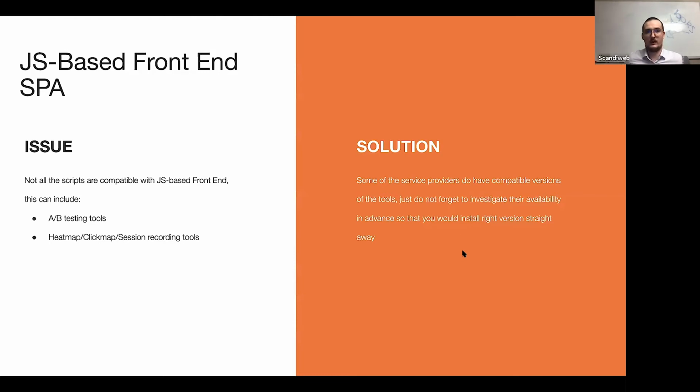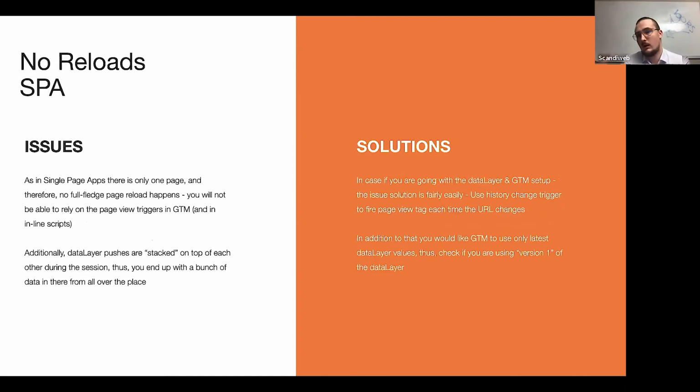Additionally, I would like to mention that it's not always listed on the service provider websites that they have some support for progressive web apps, etc. And it could be, and we have encountered such cases, that they have some scripts in beta that you can ask from them. Those are just betas and not officially released, but that's okay. So do not hesitate to contact your tracking solution provider. No reloads.